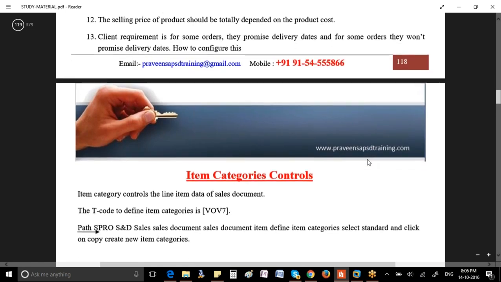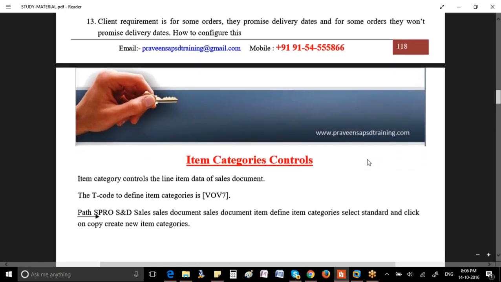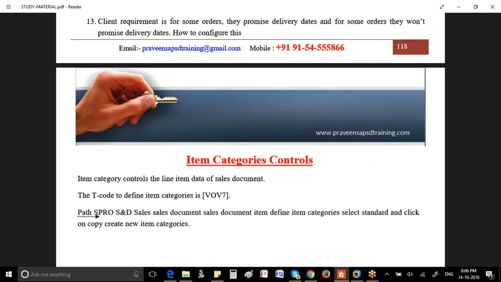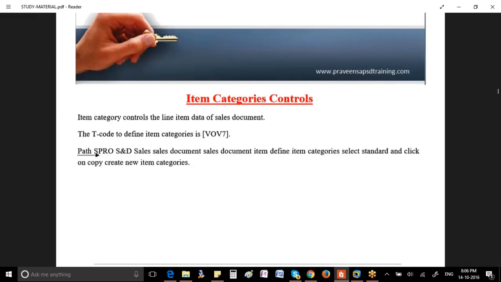It is a very big task for you to remember these item categories, and it's very important. There will be close to 30 to 40 item categories which you have to remember, and that's mandatory. The item category tells what kind of material it is and what kind of process it is. If it's a third party, a different item category will be there. If it's an IPO, a different item category. Make to order, BOM, consignments, returns, text item, all have different item categories.